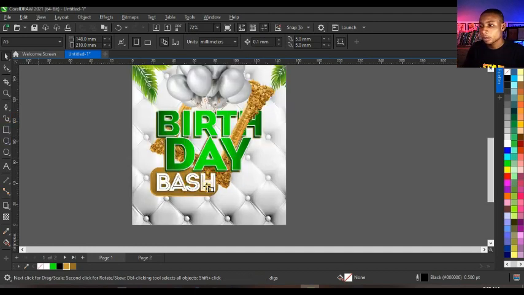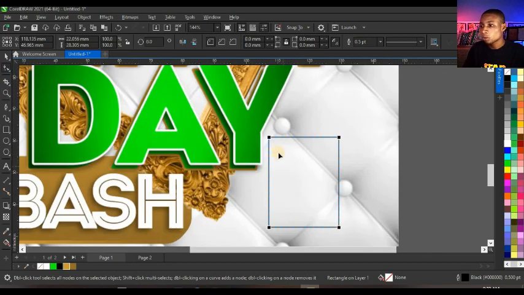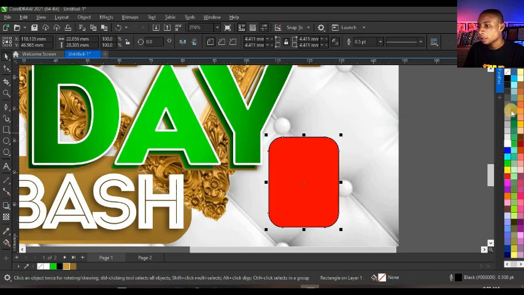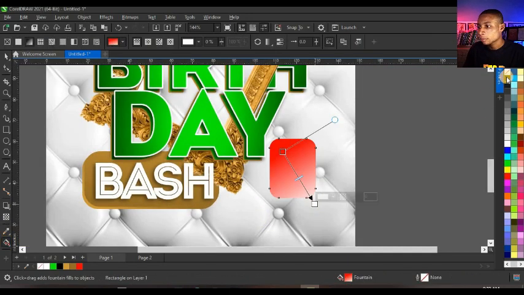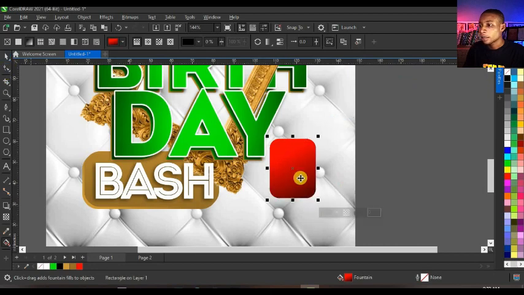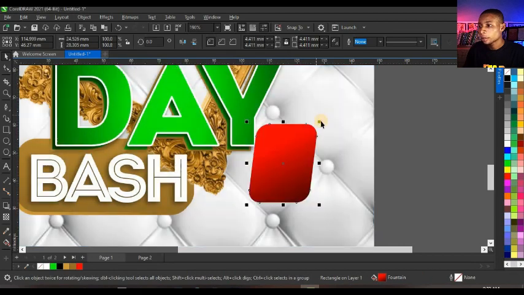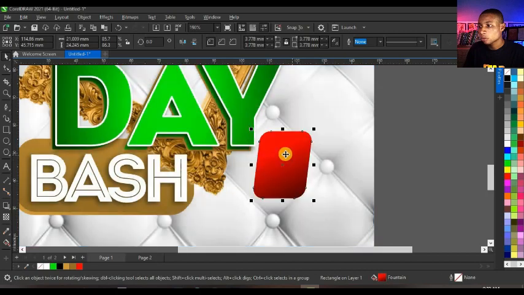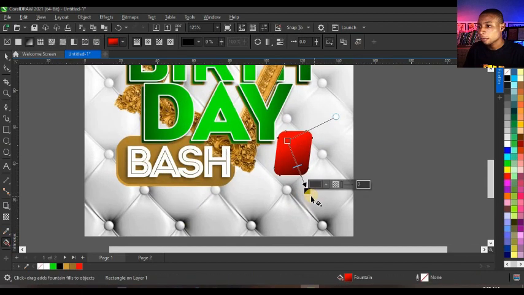So then I'm going to create this new shape here with your rectangle tool. You can create this shape. Then you click on shape tool and create this curve, make it curve like this and give it red. Right click here and click on set outline color to take off the outline and fill it with black, just like that, and that's fine. Then you click again to get this curve and hold here and drag to this other side, and you can reduce it a little. So this looks very cool and nice. Fine. Then I think I should adjust this fill again, so the red should be more than the black.